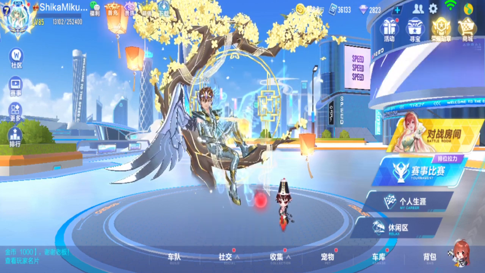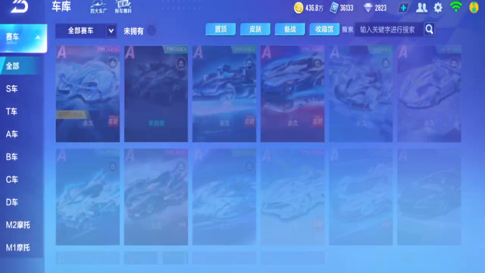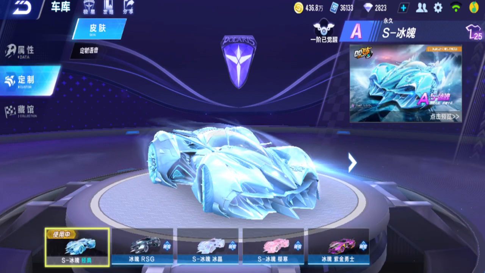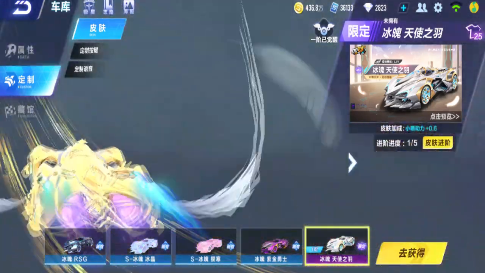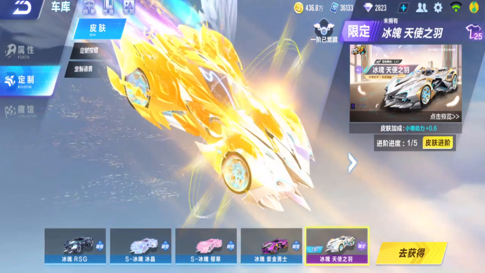Okay guys, I'm back in QQ Speed Mobile. In this video, I'm going to gacha and also review ISO, not quite, but an ISO skin. Angel Feather is the skin name.